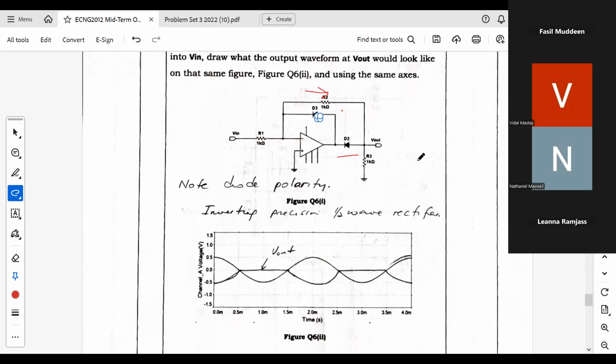Some people put the one from class and so on. If at least they recognized that it was an inverting half-wave rectifier, you got some marks for it. But to get the full marks, you really had to realize that the two diodes were flipped around. So always watch that. Whenever you have a circuit diagram, or you might be reading a description of something later on, make sure that the orientation of the components is how you are accustomed to seeing it and not the other way around.